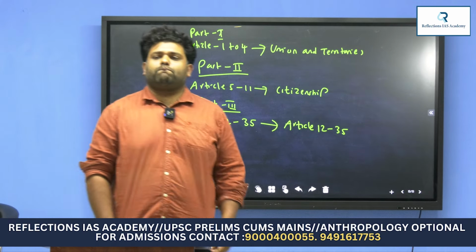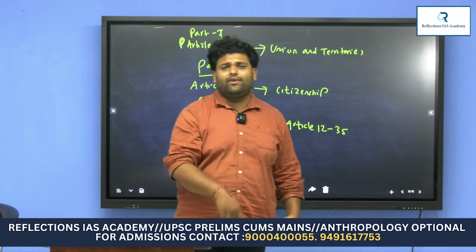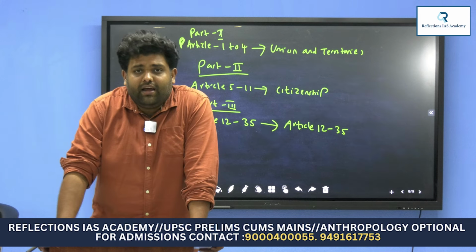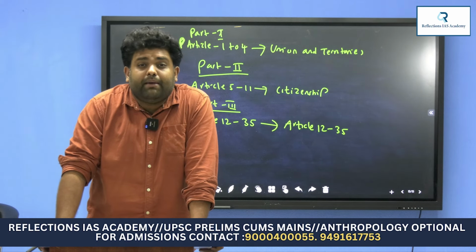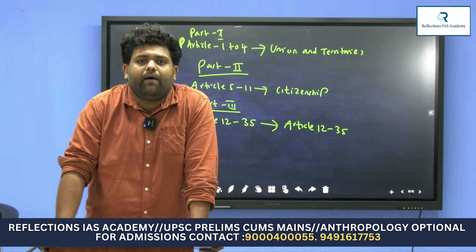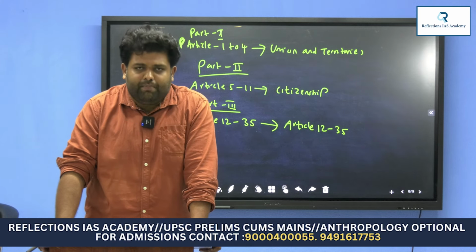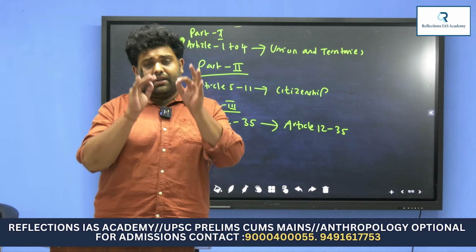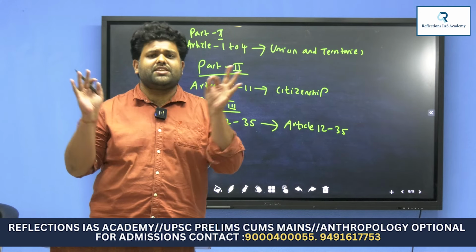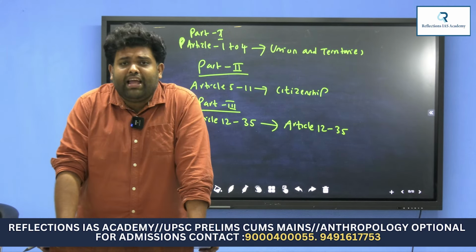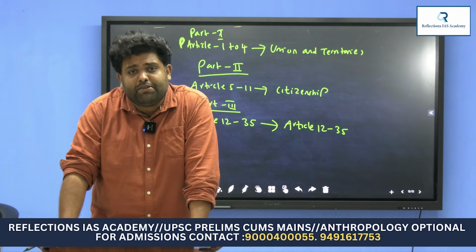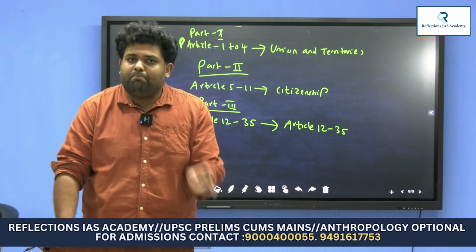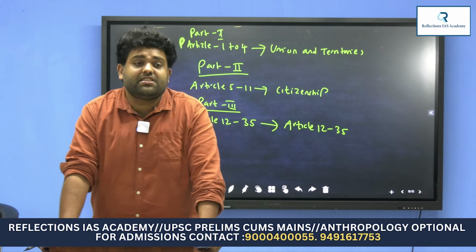Now earlier, this is a very important thing, sir, I would like to discuss. Article 21 says right to life under procedure established by law. Procedure established by law means whether the law is fair or transparent does not matter, but the law has to be followed. That means your life can be taken by procedure established by law, irrespective of whether the law is fair or transparent. But the Supreme Court said in 1976, this is not the case.